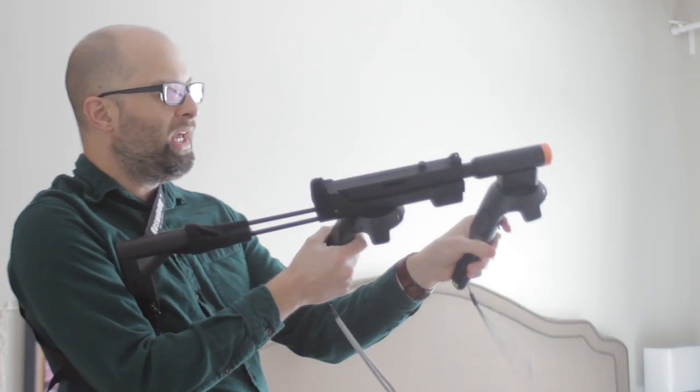One small but important detail is the shoulder strap, and for me it's a lifesaver because I can just let everything drop down to put on or off the headset and then pick everything back up again. Because without this, you would need to put the gunstock on the floor and then go find it or something. So the shoulder strap, small detail but very important.